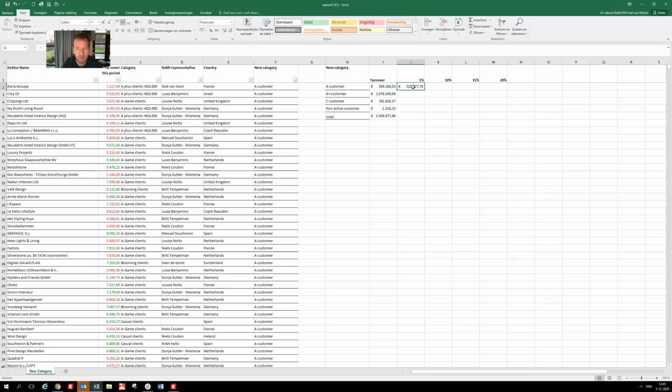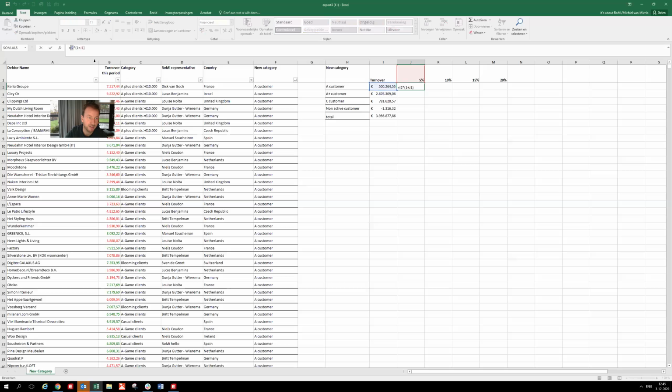But now I want to copy this formula, and then I have to make some things absolute and some things relative. Okay. So if you see here, I have my I2, which is the turnover here. This should always stay in the same column. But if you drag down here, the row can change.